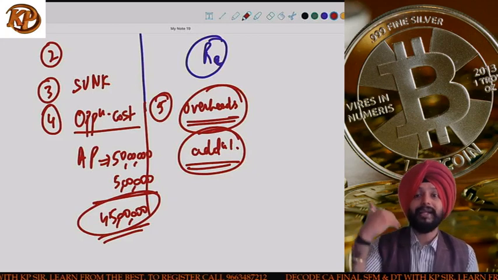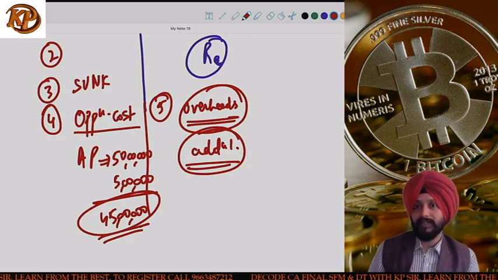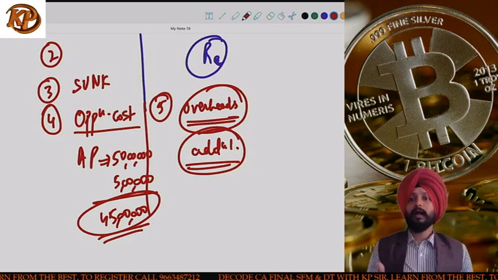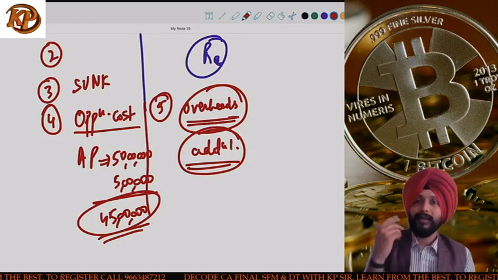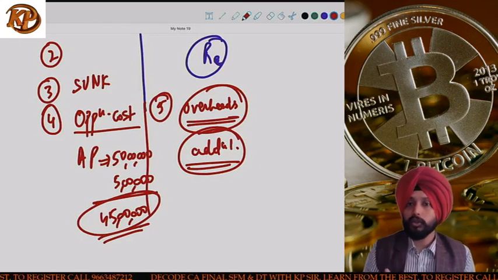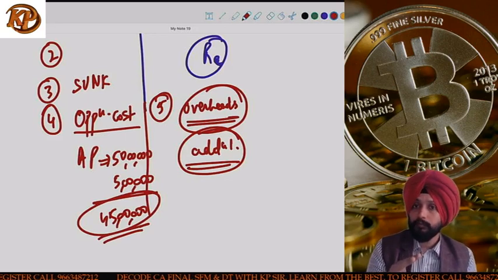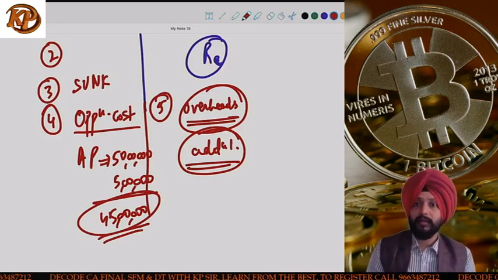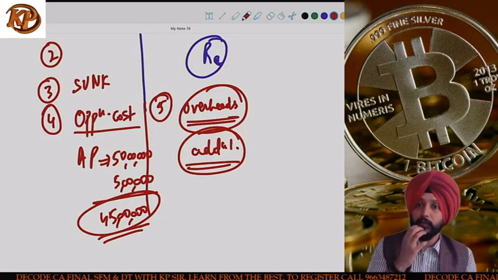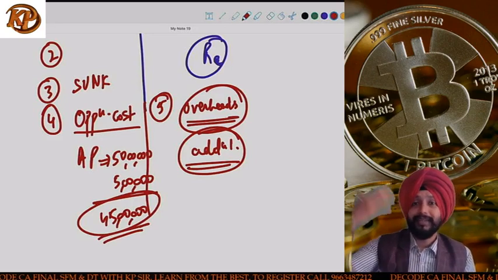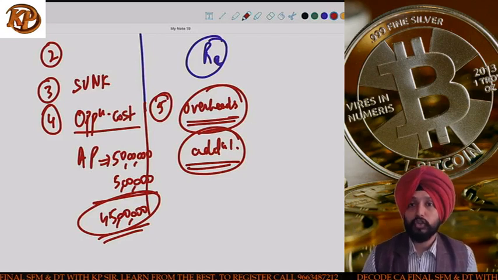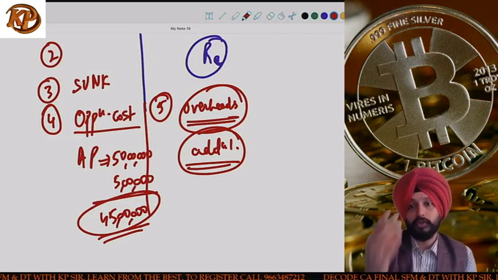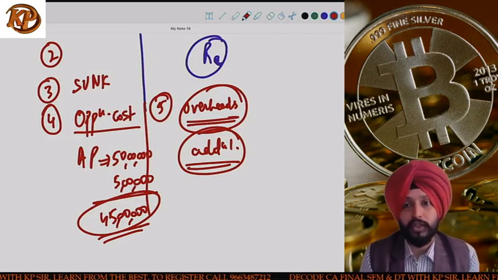But are there any additional overheads going to come as a result of offering 3rd floor to KP? Yeah, if we give the 3rd floor to KP, electricity bill will be a new cost for the college for the 3rd floor. Maintenance cost will be there. Investment in furniture will be there. Giving a staff to KP dedicated for 3rd floor will be there. These costs are relevant costs, which only because of taking the project will be incurred. They should be considered in project evaluation.